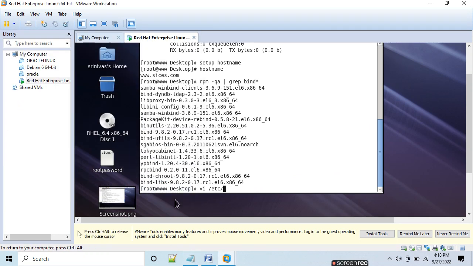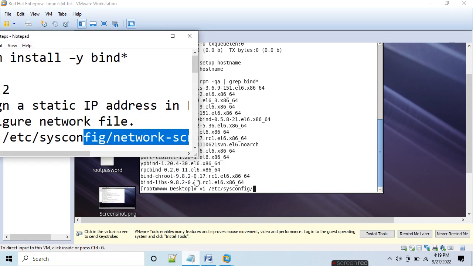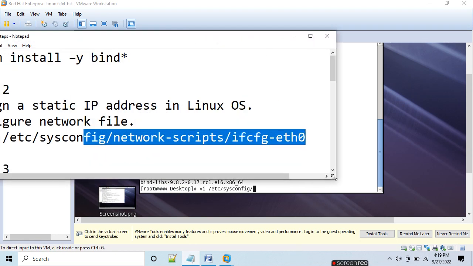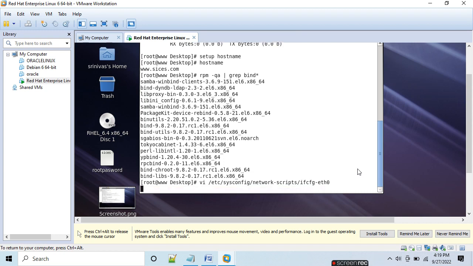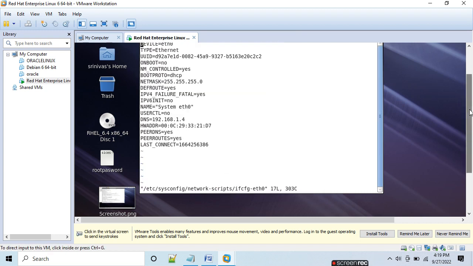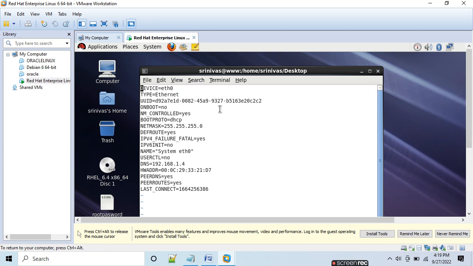/etc/sysconfig/network-scripts. So these are the things that we need to edit.